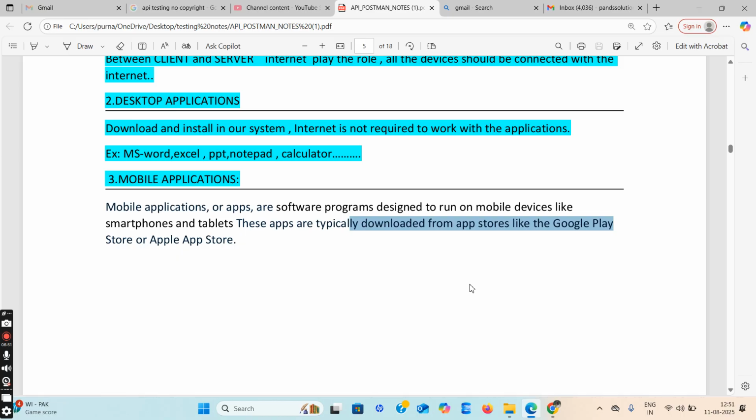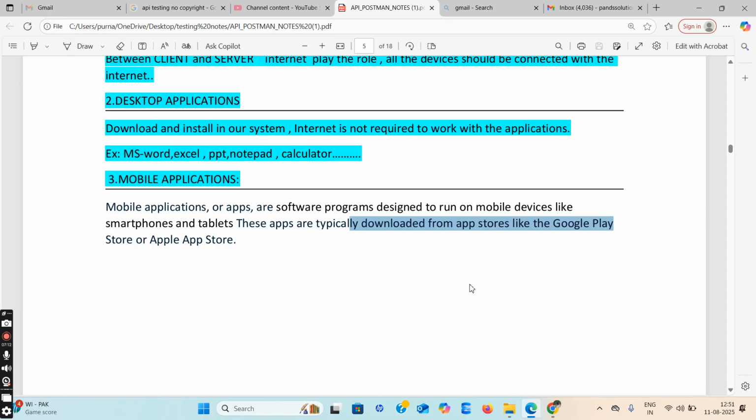And online payment transfer applications, ticket booking applications, all come under web applications. In mobile applications, there is also a Play Store. You can download any application from the Play Store and run it on your mobile only. Desktop applications need no internet.